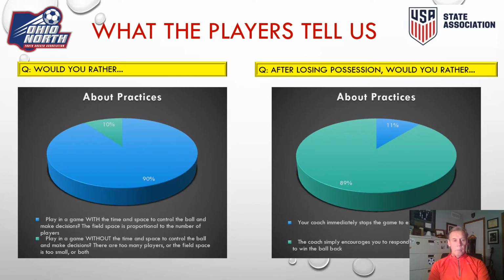They would like to play in games where they had enough time and space to assess what to do. They also appreciated the coaches who, instead of stopping the game after a mistake, simply responded to a loss of possession by encouraging them to either win the ball back or recover to help their team defend.